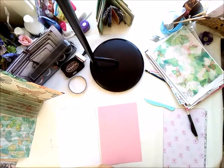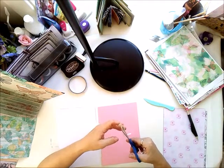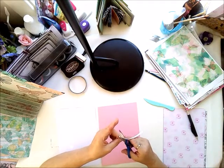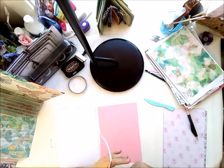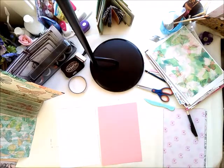I hope you like my designs. I really would like to hear from you and tell me what you think about my new designs, because this is a new idea to make shapes. I'm just fond of shapes. I always was. So I think everyone that is crafty likes shapes.